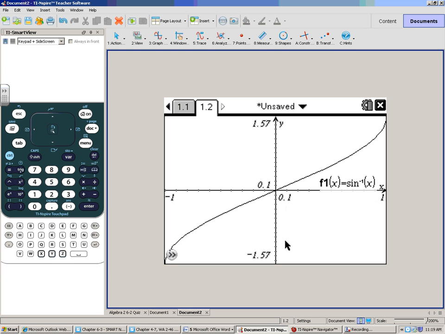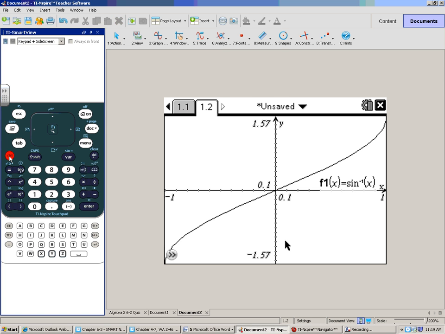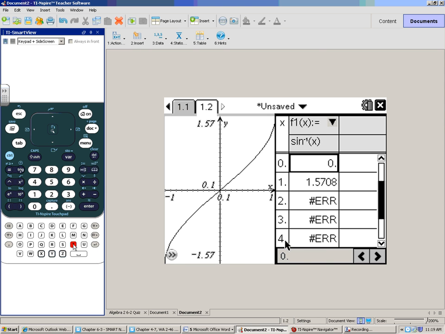I need to fill out a table. Do I want to do all those calculations by hand? So what do I need to do? Hit Control-T to give me my table. By getting my table, I now can say, oh, well, wait a minute. It is not in my lovely little increments that I want it to be in. So what do we do?